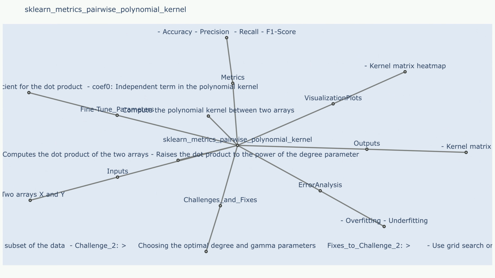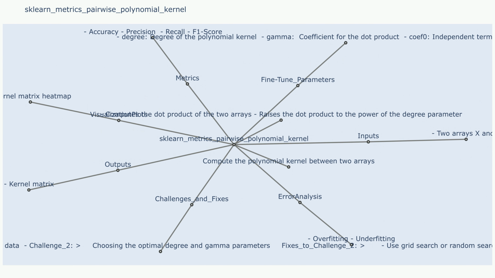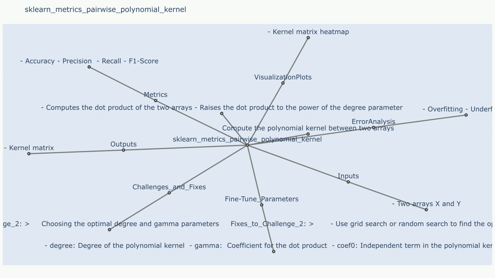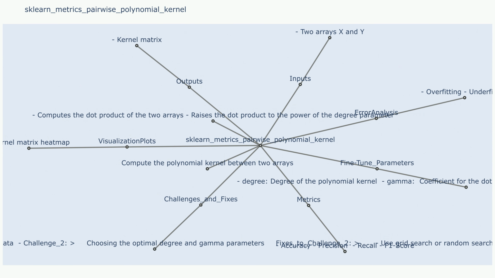and negative cases. Visualization plots. Confusion matrix visualizes the performance of the classifier, showing the number of true positives, true negatives, false positives, and false negatives. ROC curve plots the true positive rate against the false positive rate for different classification thresholds, showing the trade-off between sensitivity and specificity. Precision-recall curve plots the precision against recall for different classification thresholds, showing the trade-off between precision and recall.